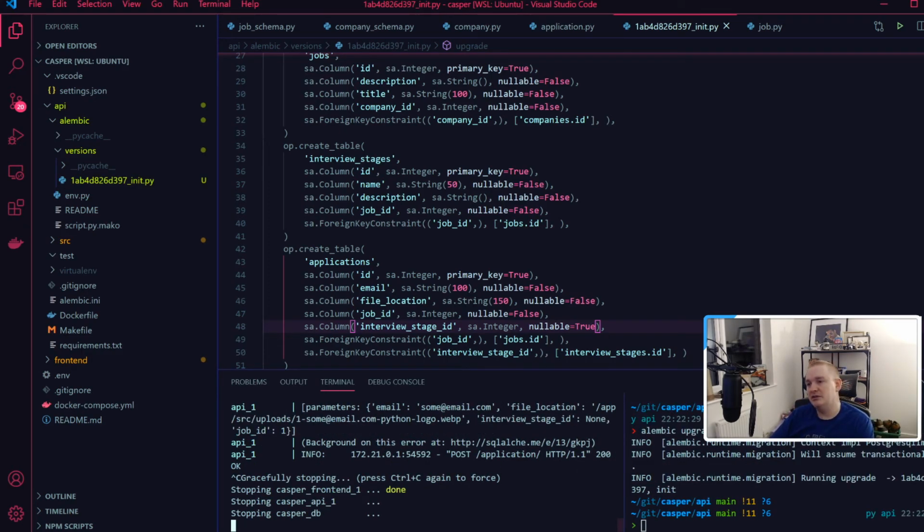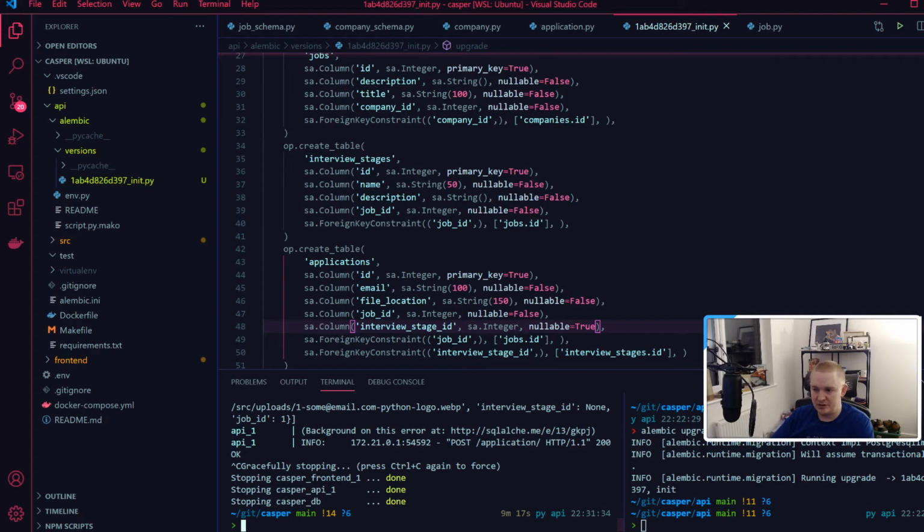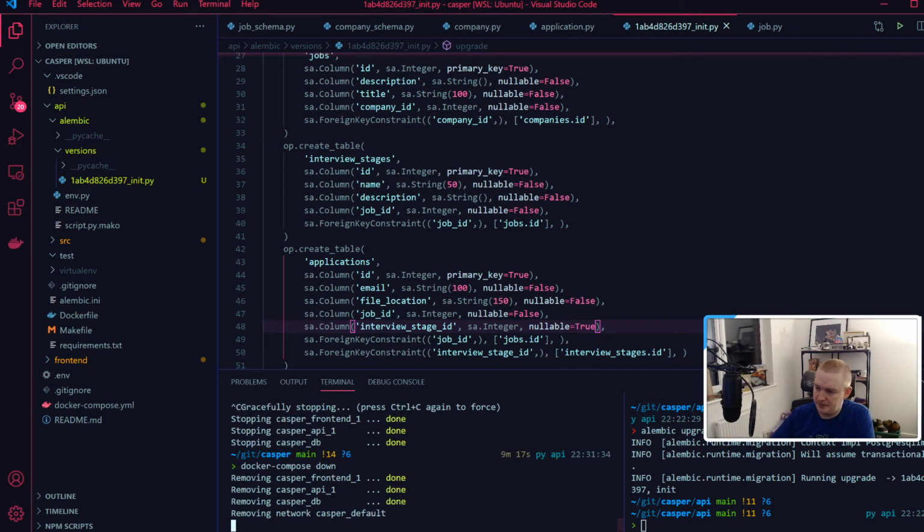If I make it nullable for now, then you can create an application before you've created your interview stages. But at some point I need to work out how that's going to associate with each other, because I don't want people posting jobs without blatantly stating what their interview process looks like. I want that to be visible for both sides. But let's keep it moving for now.